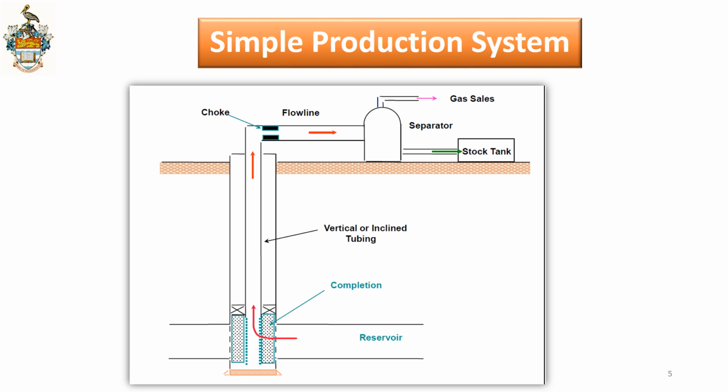For those who have not been exposed at all to the oil and gas industry, a simple production system at a high level has the reservoir, and we would be looking at equations that would describe the pressure losses within the reservoir. Then you would move through the completion, the different types of completion, through the perforations, through the screens, through the gravel pack, what you may have down there from a completion standpoint.